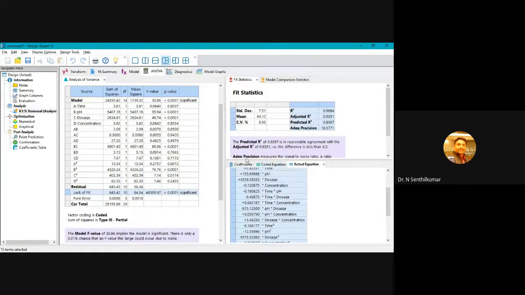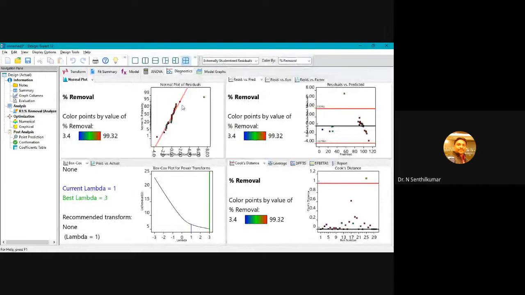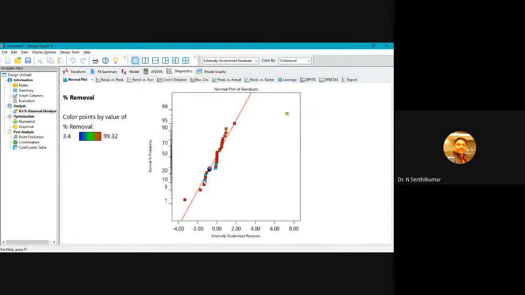Okay. Then I'm going with the diagnostics. First, I'll go with the normal probability plot. So mostly a straight line fit is possible, but here you can see 2 points. The red point, standard order 29 and run order 17, and then this run order 25, standard order 7. That is getting deviated. So those 2 experiments we have to rerun. There is a problem in that, or there may be a measurement error in that experiment. So kindly rerun that experiment and then fit it perfectly in the normal plot.